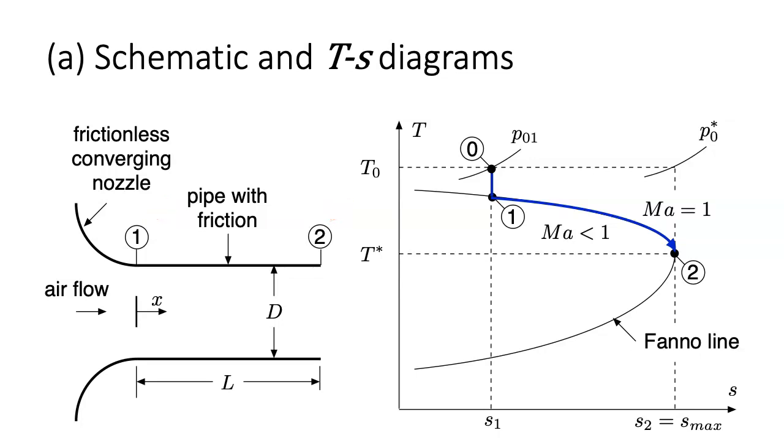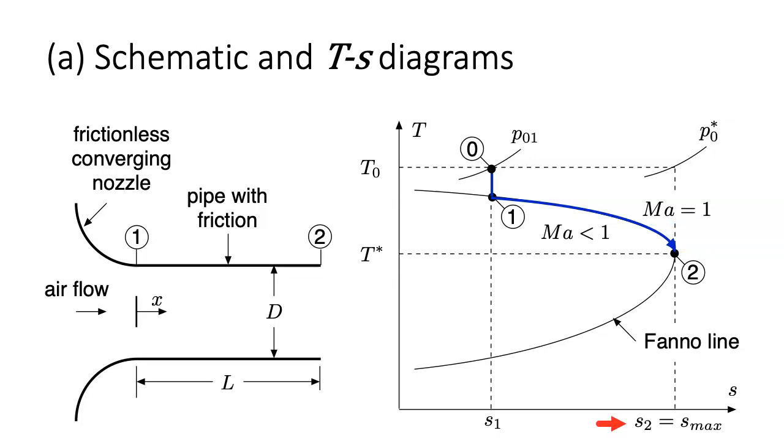Thus, for the temperature entropy diagram, the flow begins at the stagnation conditions upstream of the pipe at state 0. The flow then accelerates isentropically along a vertical line until it reaches section 1 at the entrance of the pipe. Since this is only a converging nozzle without a throat, we know that the Mach number has to be less than or equal to 1. Assuming the Mach number is less than 1, the flow then starts to move along the subsonic part of the Fanno line. For Part B, since we are solving for the maximum flow rate, this corresponds to choked flow at section 2, where the Mach number must be 1 and the entropy will be at its maximum.